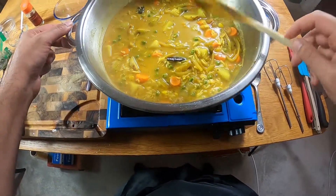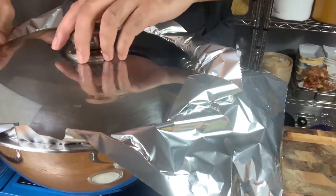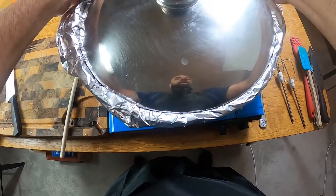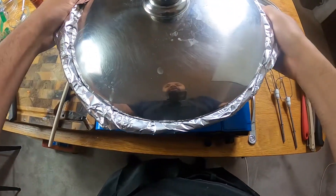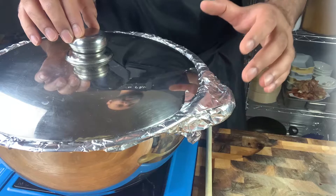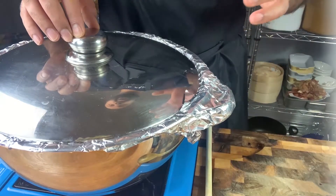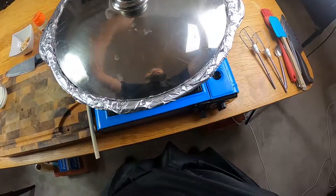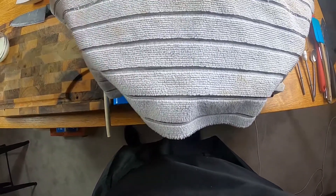We're going in with some foil — pop the lid on and tuck in the foil so the steam can't escape. That's going to sit on a low simmer, cooking in its own steam for about 15 minutes. Then for the last five or six minutes we're going to turn off the heat and just let it steam. My rice has now been on the stove for about 15 minutes on a gentle simmer. I'm placing a tea towel on top of the foil to lock in even more steam, as I can see some escaping.